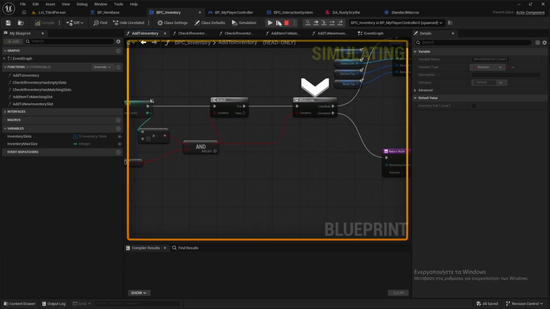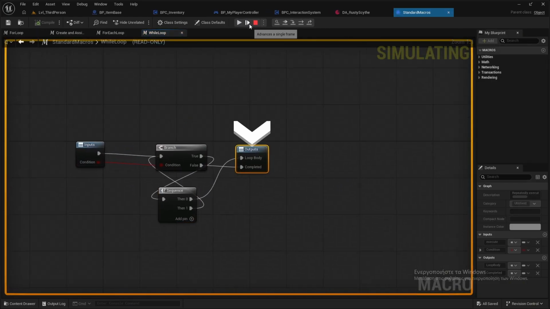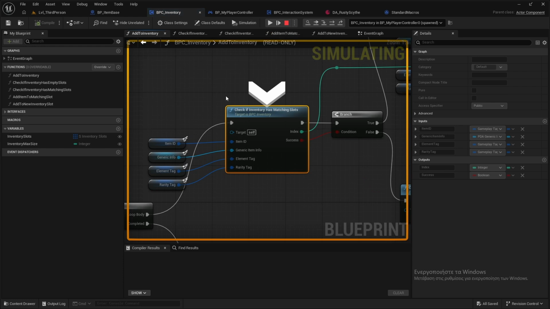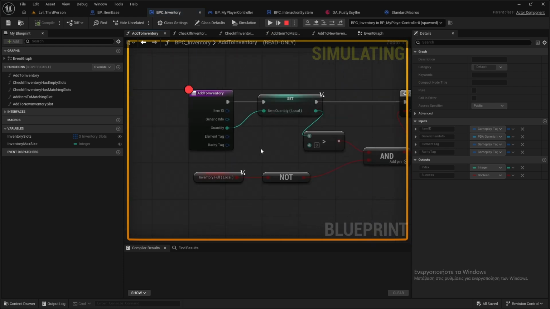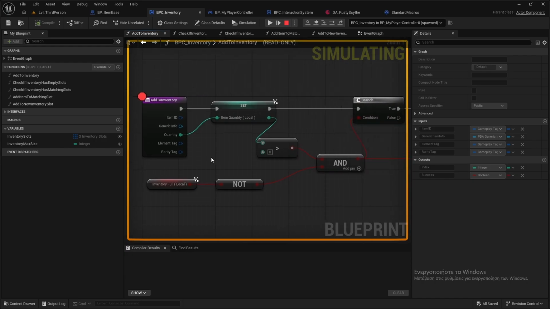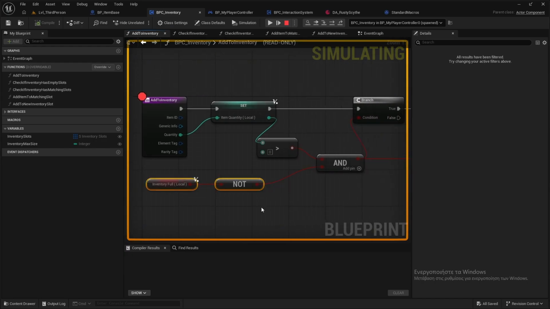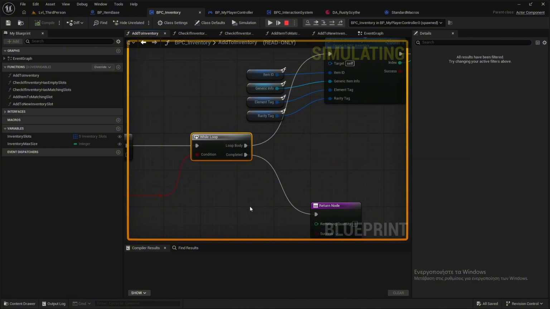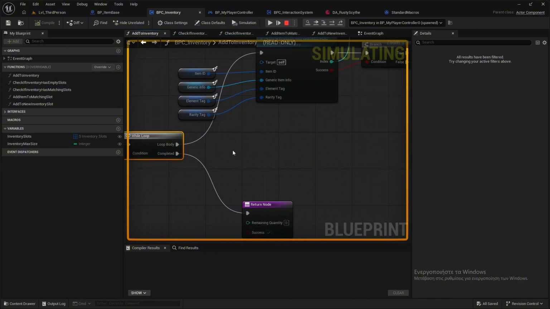I would like to make it a bit, I don't know, maybe if the inventory is full, don't even try to do the while loop and lose compute power.